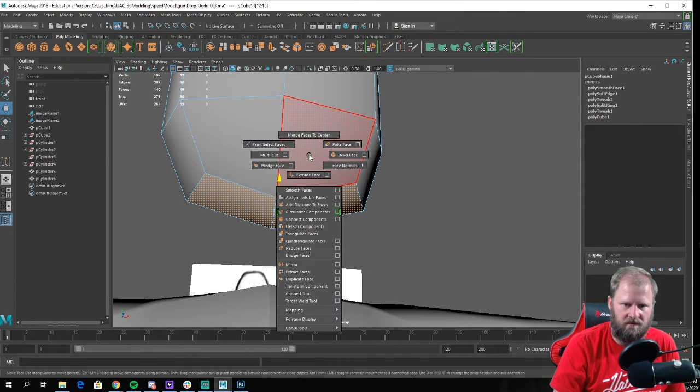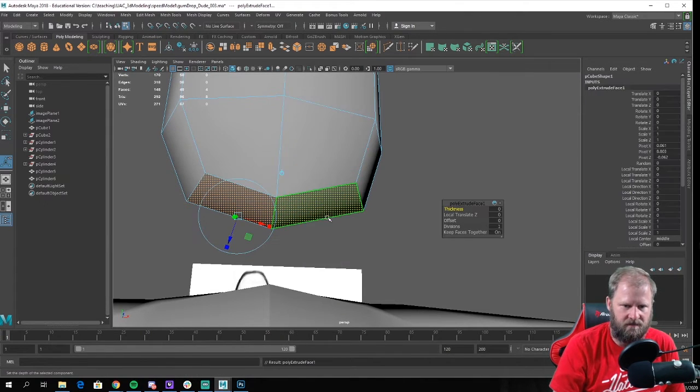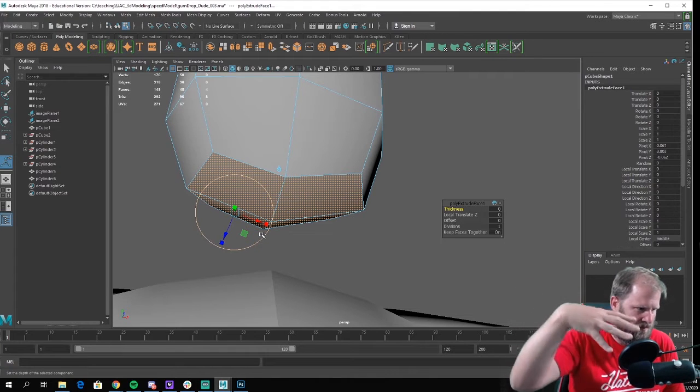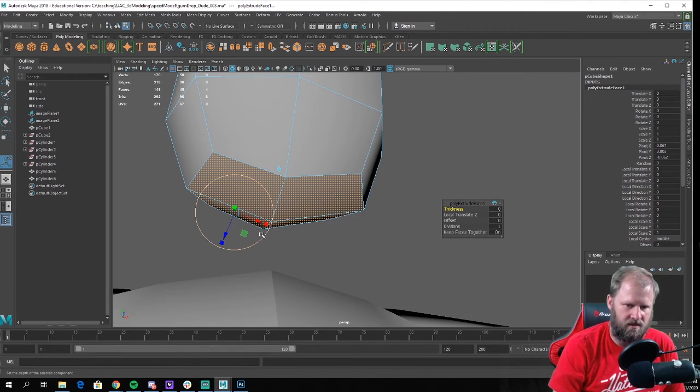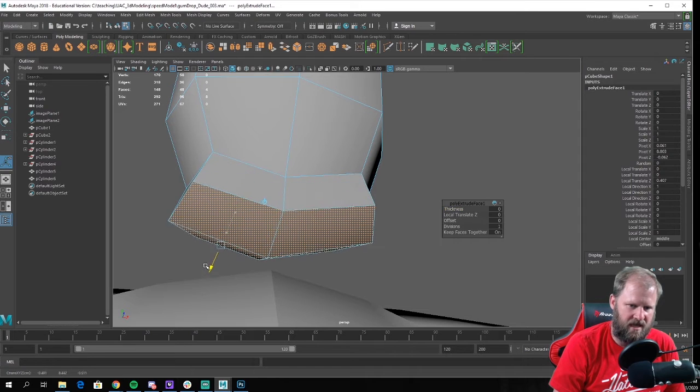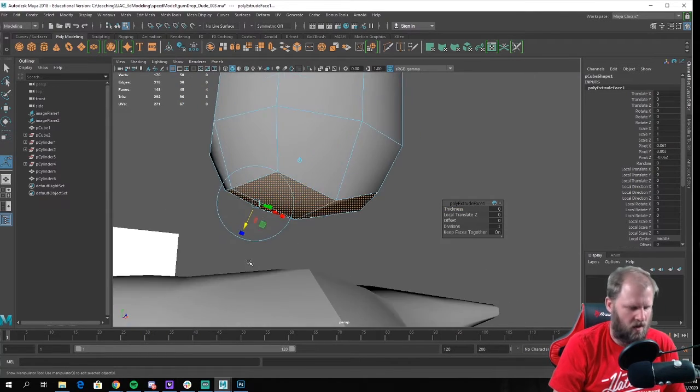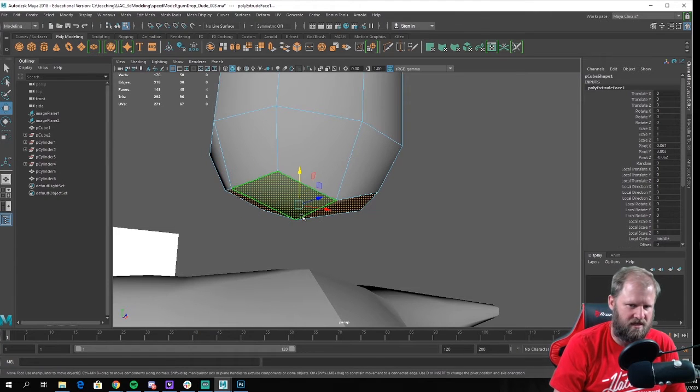So I'm going to hold down Shift, right click, and extrude face. And then you have this extrude tool that comes out. It's very similar to the move tool, but it moves it based on the shape of the object, not on the direction. So if I actually just pull this thing out, you can see it extrudes a weird shape. That's not exactly what I want. So if I go to my move tool, it'll actually center it. And if I go to my scale, it'll do the same.